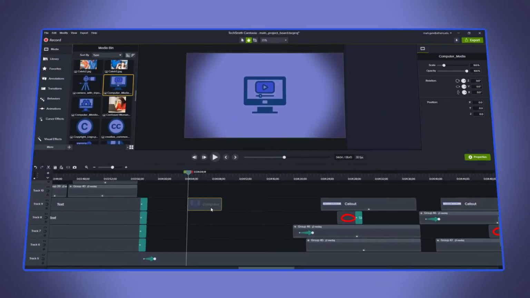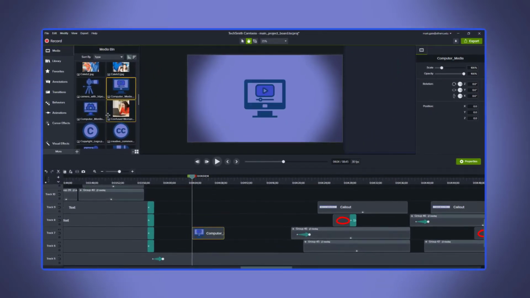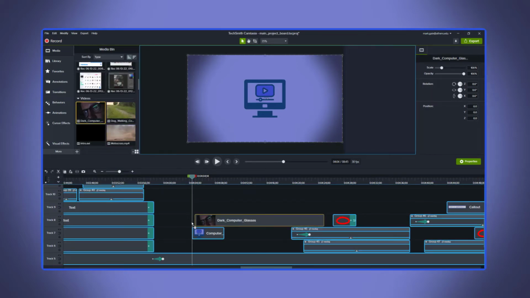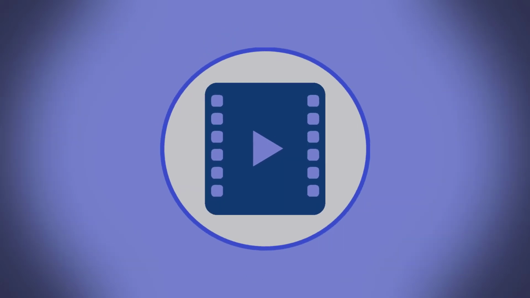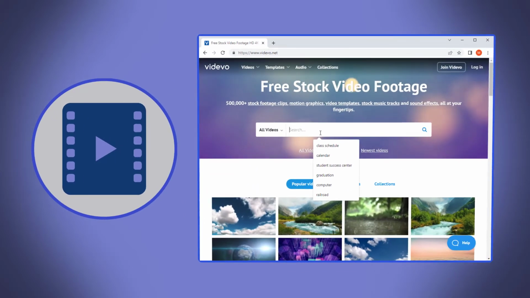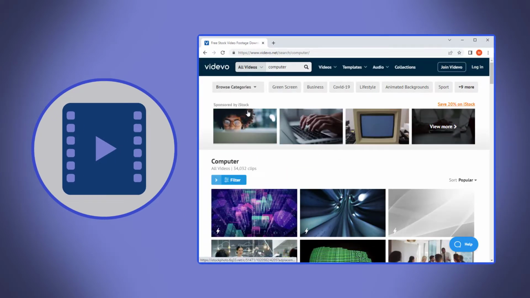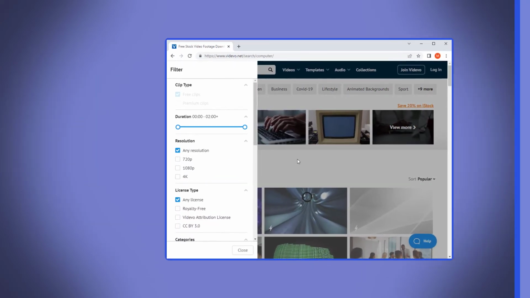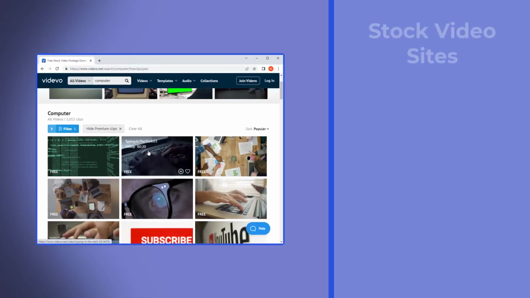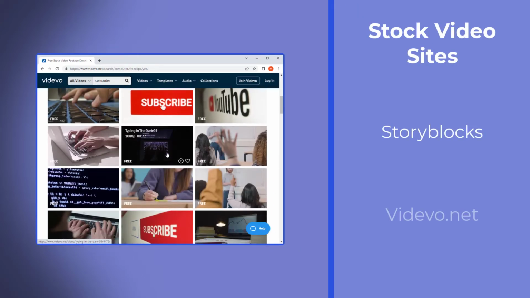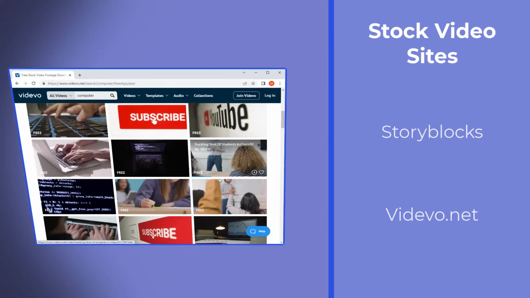Now sometimes we're going to need to fill bigger gaps of space in our videos or lessons, and that's where stock videos can come into play. You can buy small clips of video that may demonstrate a concept you're talking about that you would never have access to go and capture yourself. Sites like Storyblocks or Videvo are good solid sites to gather up some stock video resources.